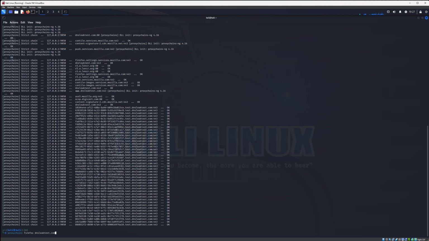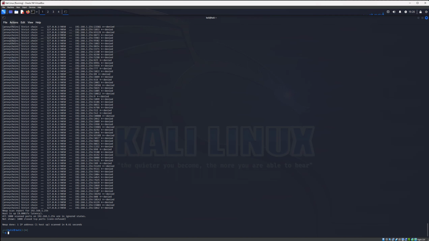Now, let's say you wanted to run nmap. You would just do proxychains nmap, and then you can do 192.168.1.254, right? That is my router's IP address. My point is, anything you want to run, be it nmap or your browser or another tool, if you want it to run through the Tor network and through proxychains, you have to come to the command prompt to load your application, like nmap, for example. You'll type in proxychains and then the program, nmap or whatever program you're running, and then the command you want to run. This tells your program to run through proxychains. You're loading nmap through proxychains, right? So everything is going to be proxied, right? I got a deny there because this is my firewall router.